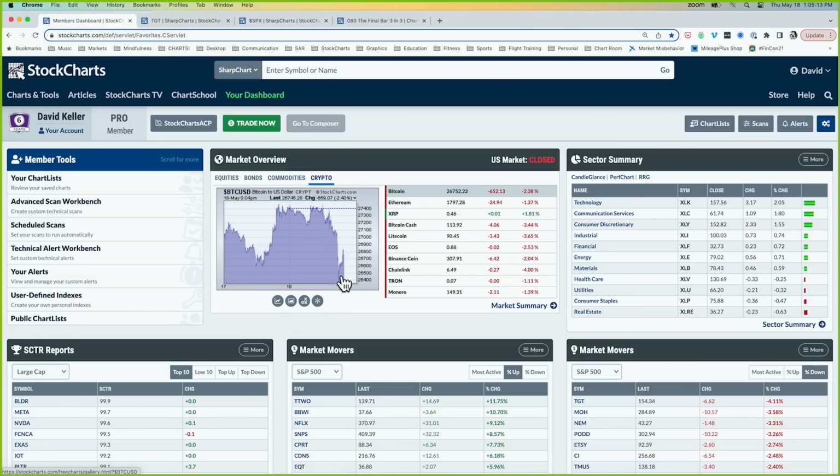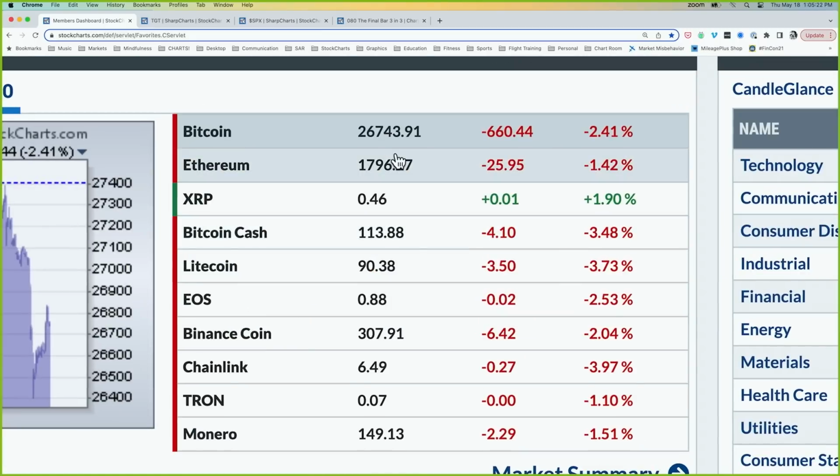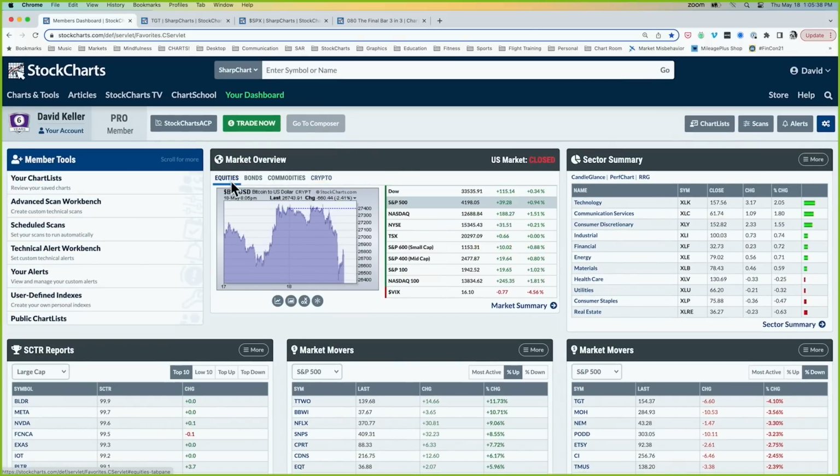Cryptocurrencies taking a bit of a bath going into the equity session. You can see they ripped or turned back to the upside very, very quickly, but Bitcoin currently down around 26,750, we'll call it. Ether just below 1,800. So some of these cryptocurrencies, which had been very, very strong, Bitcoin breaking above 30,000, Ether above 2,000, all of a sudden coming back and showing some short-term weakness here as we continue on with the active trading here on Thursday.